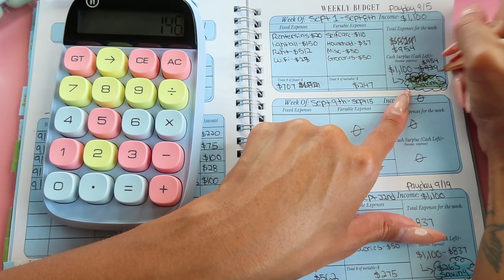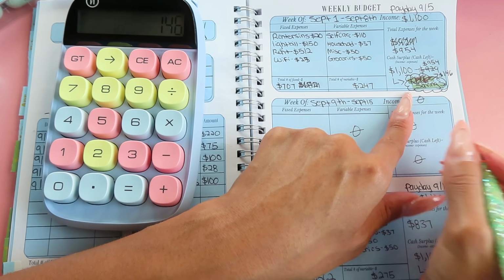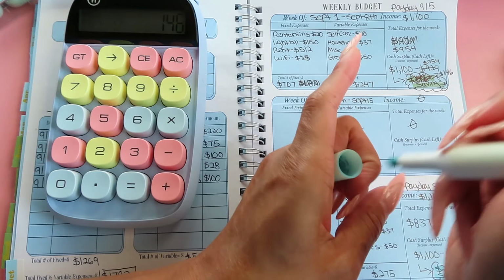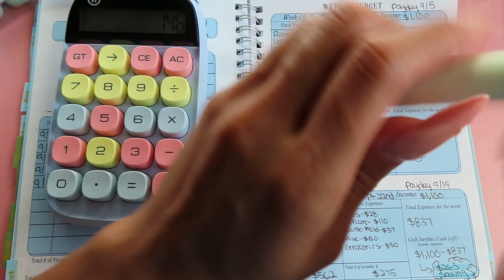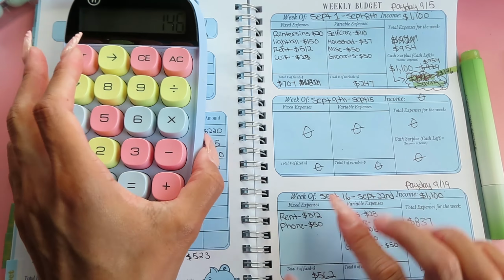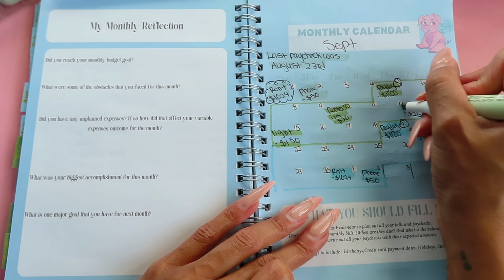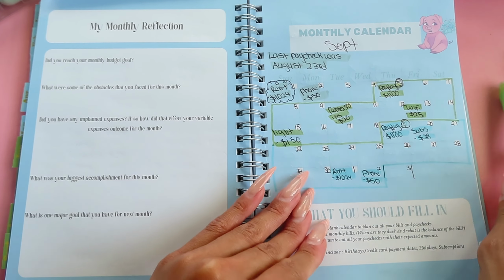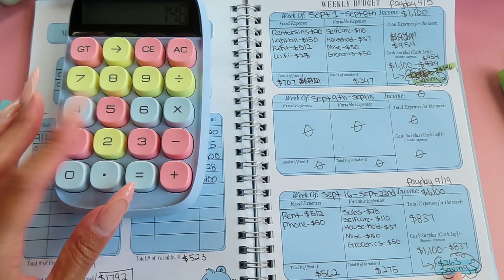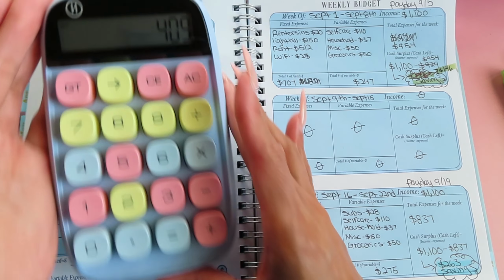I hate when I do that. 146. All right, you guys, let's re-add it up here. Y'all, that just made me so mad. That's what I get for not writing it on the calendar. So yeah, guys, make sure you don't forget to write something on your calendar, because it's gonna throw you off. But that's a good example of what happens when you miss something. See, so 146 plus 263, that would give us 409 left over.